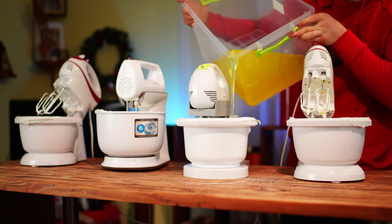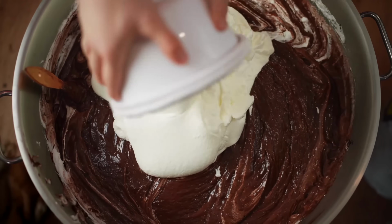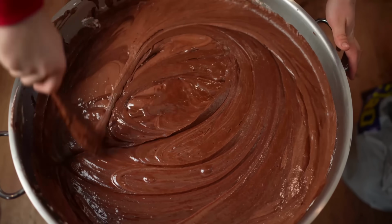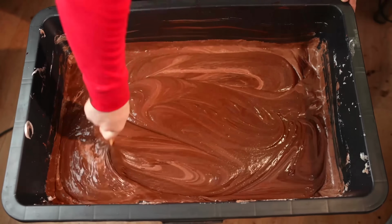We're going to load in our next portion of egg whites. Move it back to the bowl and mix. As a result, you're going to have a really lush dough. With the second half already in the basin, we do the same thing. Now our biscuit dough is ready.